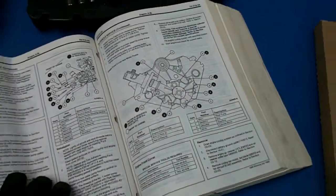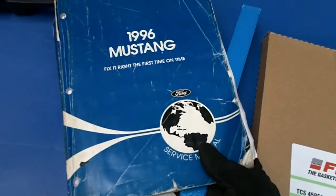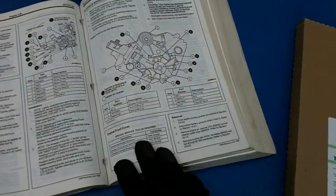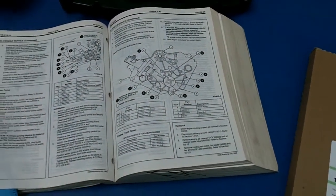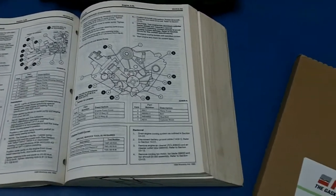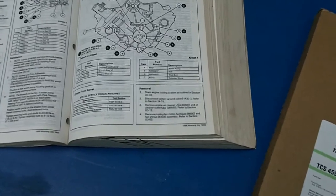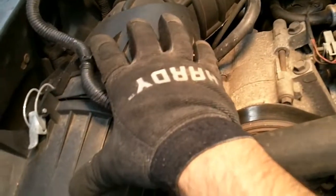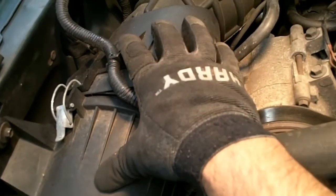And I got the manual, the 96 Ford Mustang manual. This thing's so valuable. We're going to try to follow the steps, although it's really interesting to me because sometimes they include steps that aren't entirely necessary, or at least I don't think they are. Like one of the first steps as you're setting up is to remove the engine air cleaner and intake tube. I can't see how this is going to be in the way.